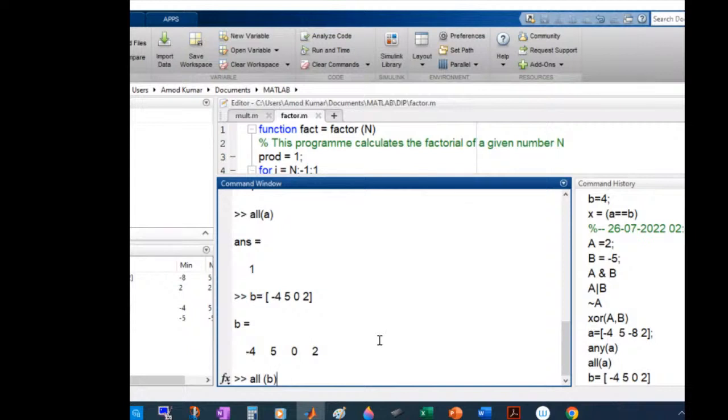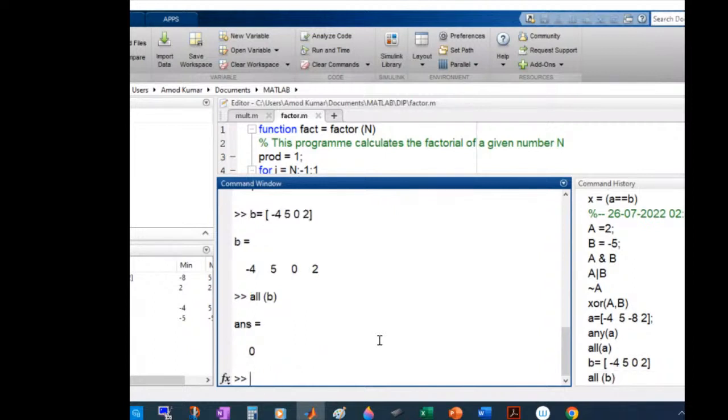In this case, one of the elements of B is 0. So as soon as one of the elements is 0, that means not all elements are non-zero. This time all elements are not non-zero. One of them is 0. So therefore, the answer of all will be 0.